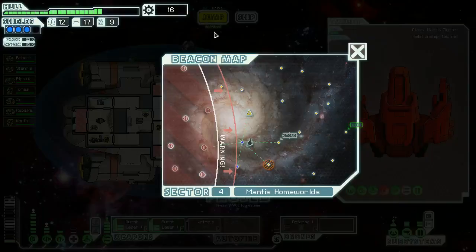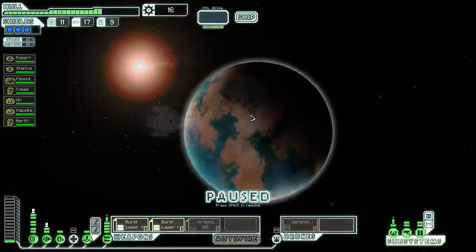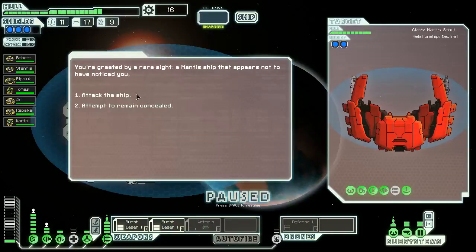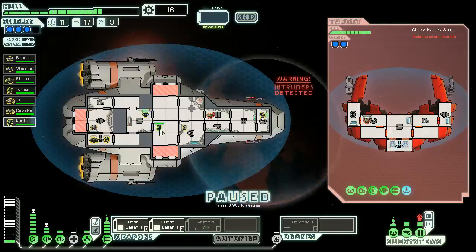Nope. Got a little more freedom now. Oh, another store? I don't want to do that, though. I spent all my money on fun stuff. I don't want to waste a jump on a store. So... Mantis ship. Let's kill it. Please, please jump. It would make me feel so good.